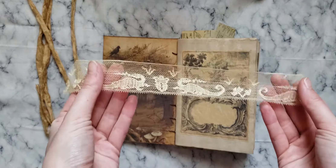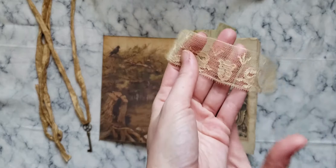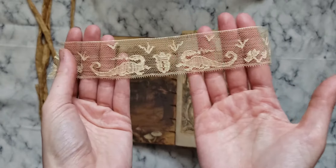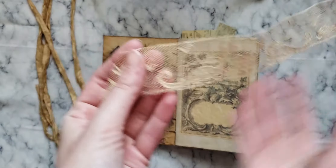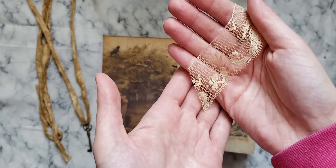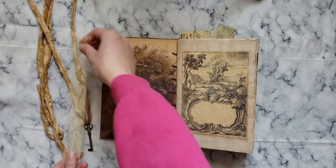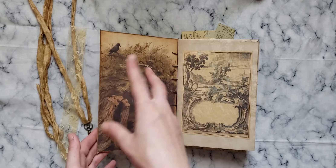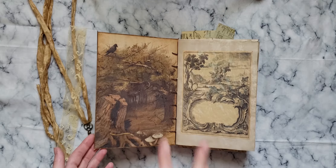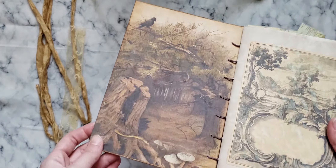This bookmark is one of my favorite things ever. It's real vintage lace from the 1920s, and it has the most beautiful dragon and crest design. I wish I could have an endless amount of this, but that's not possible. Here is the bottom, which I cut diagonally — top is straight. Usually I do a pocket filled with ephemera on the inside of the front cover, but I just loved this image too much, so no pocket.